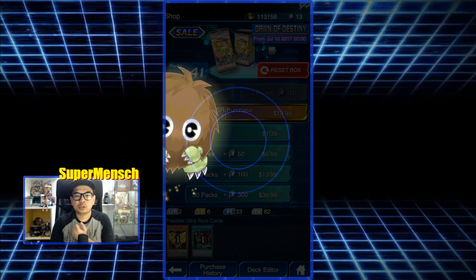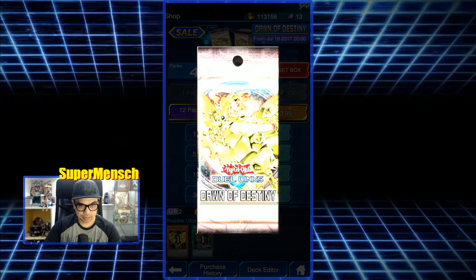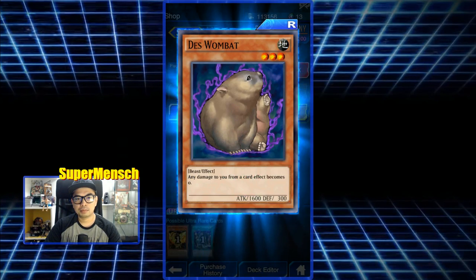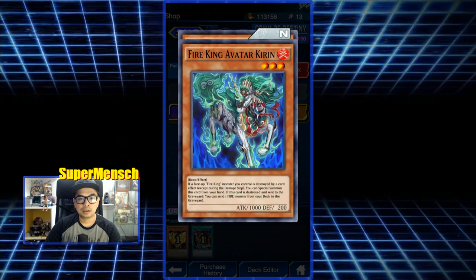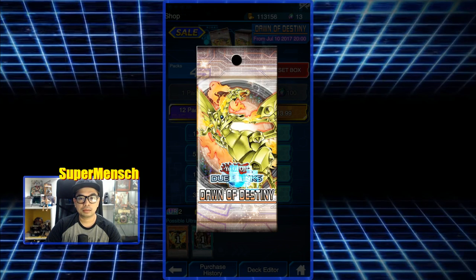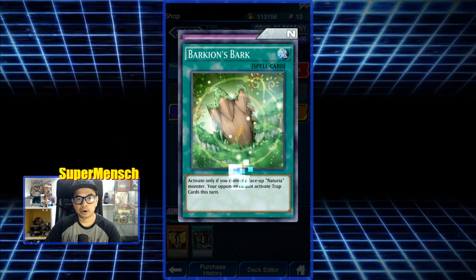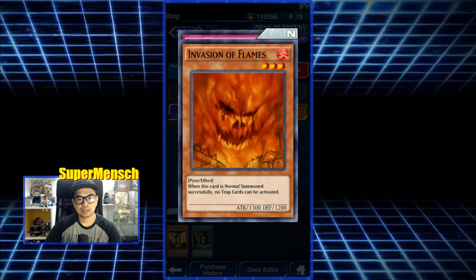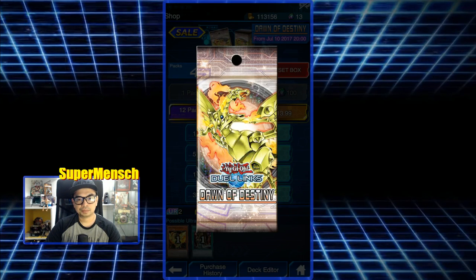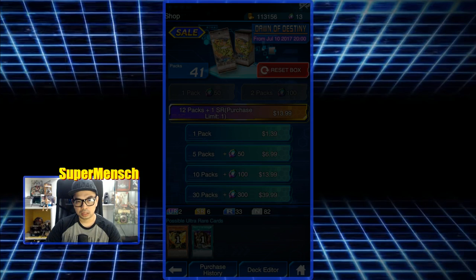Okay, last 12 packs, please. Let there be light. Let there be Ultra, please. Serious Fang, Viper Dragon, Deswombat. I was gonna go through this quickly. Fire King Kirin, Brushfire Knight, Brushfire. Barkin Bark, and a Dark Flare Knight. Vision Flames, Beast Rising. Come on. We gotta get at least one Ultra. Please.